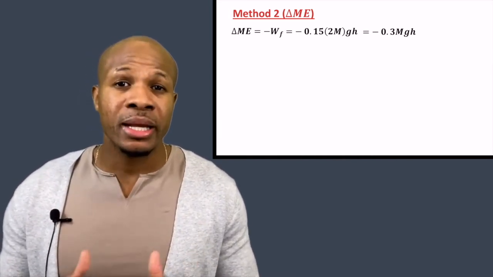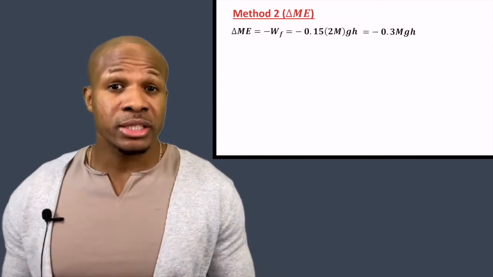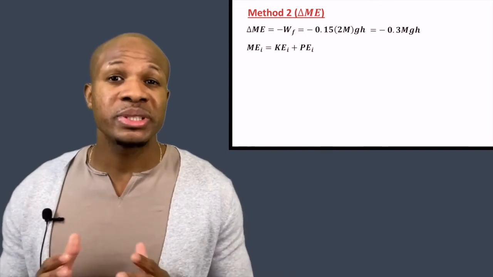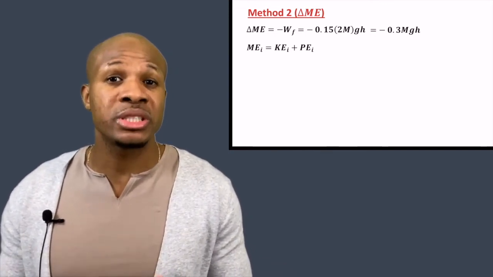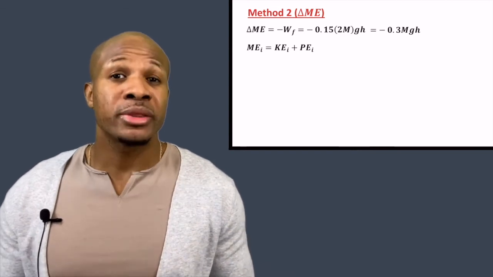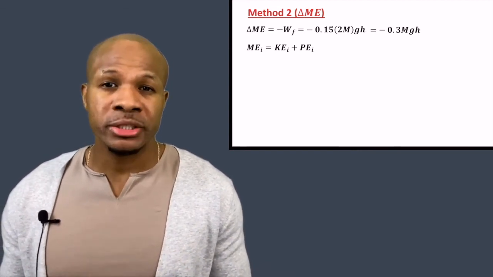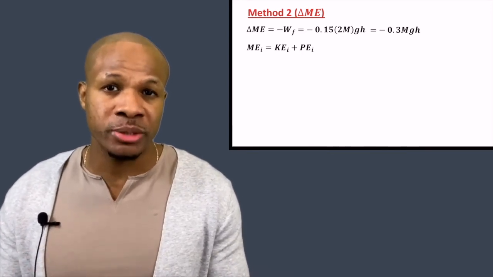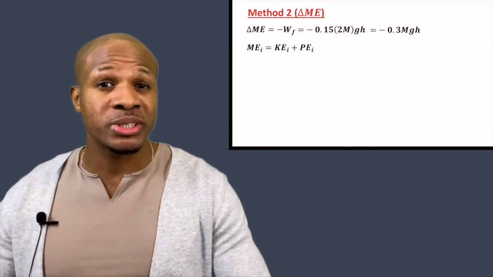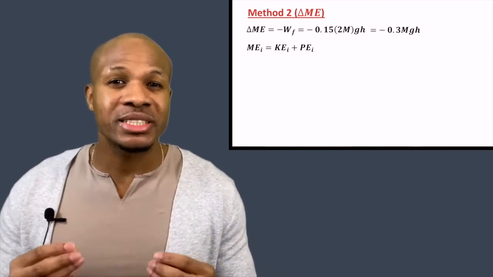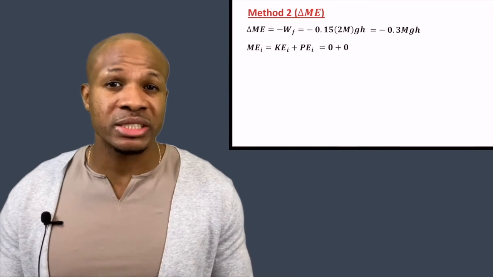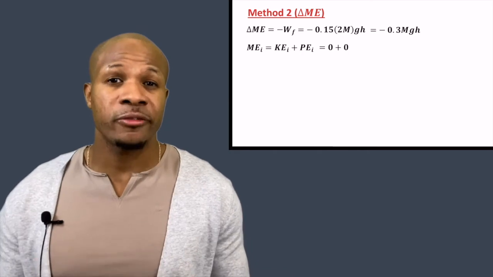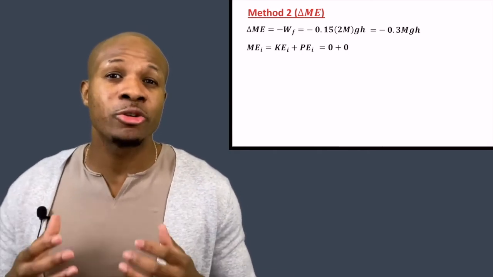So now let's go ahead and analyze our mechanical energy directly. Initially, these three blocks were at rest, which means that none of these blocks were moving, which means that the initial kinetic energy was equal to 0. Now, what was the initial potential energy? The thing about potential energy is that what matters is the difference in potential energy more so than the absolute value of the potential energy. So we are given the freedom to set our zero potential energy at any point. So I'm going to set the initial potential energy of the system equal to 0. So the initial height of the system is going to be equal to 0. Therefore, my initial mechanical energy is going to be equal to 0.